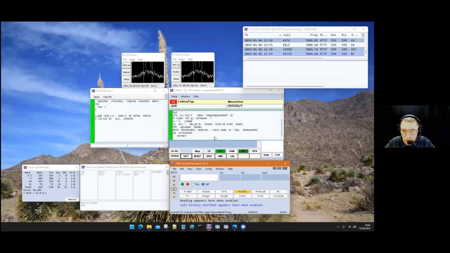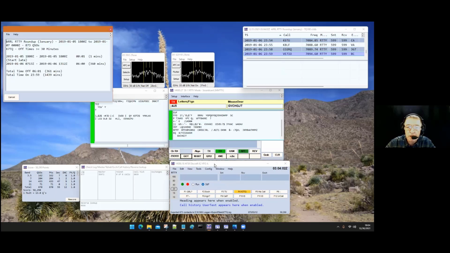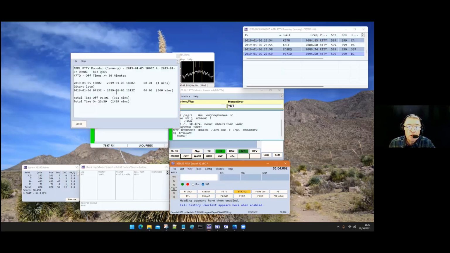And almost everybody agrees that the major way to do better next time around is stay in the contest longer, or butt in the chair, it's called. So we can look at how we did in that particular contest. So that one is in View. And then what we're looking for is on times, but the name of it is off times. So here it is for that particular contest.